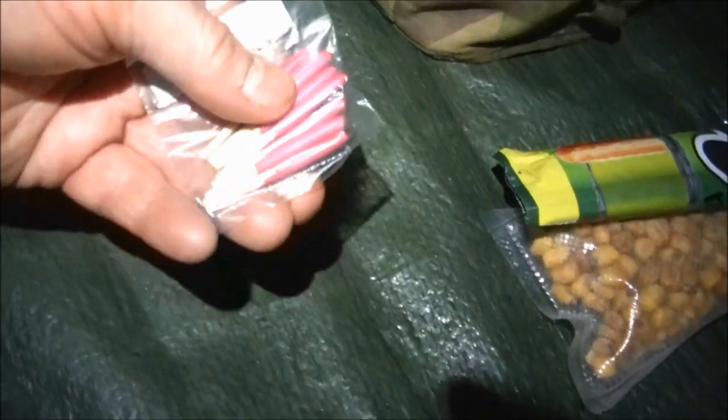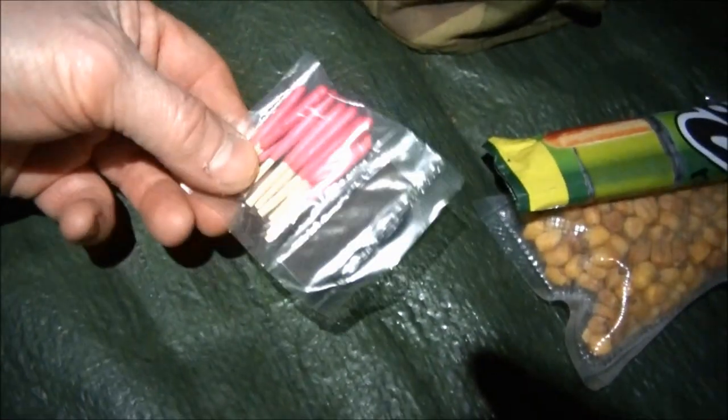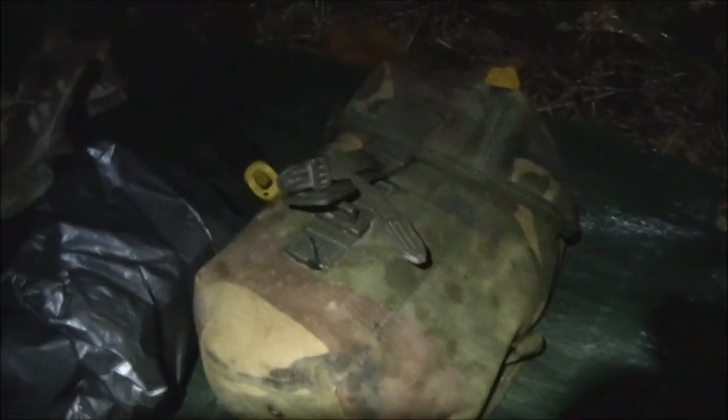But anyway, back to the matches. I acquired a few packs of these, so I thought I'd just bring them, long-lasting windproof matches. So I thought I'd use some of those up. But let's have a look and see what's in there.